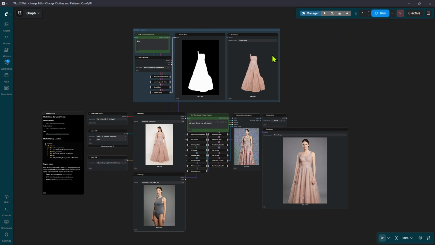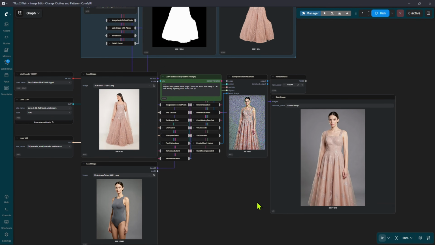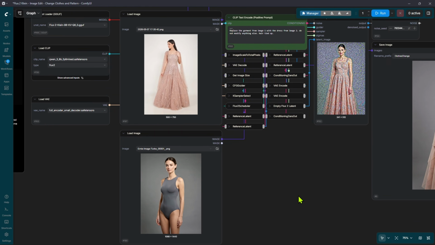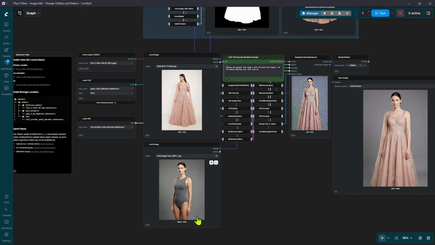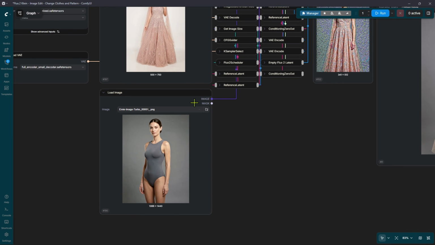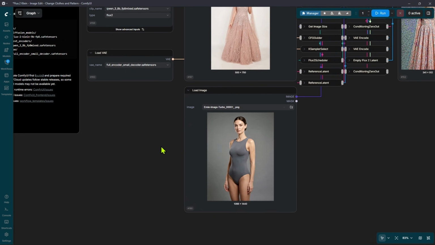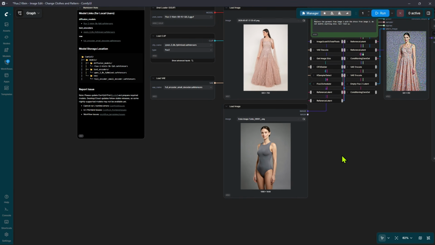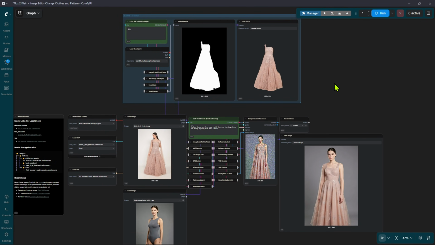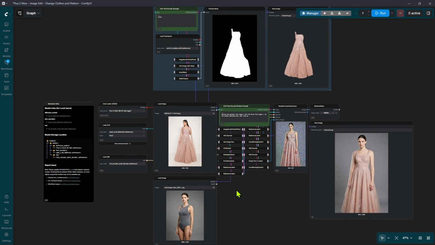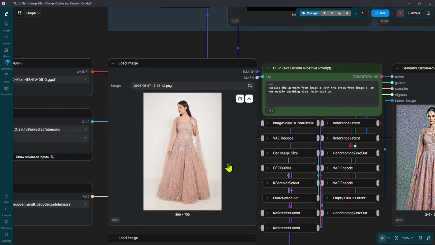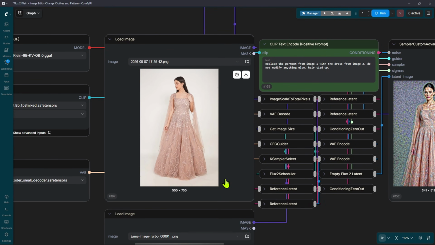So this specific workflow is mainly used for product display. In case you have a product, you can take a picture of your product and you can showcase it on a character. So the character can come from like a Z image workflow, or it can be a real person as well. This will depend on you. Right now I'm showcasing clothes, but you can also have any wearable material. So it can be shoe.